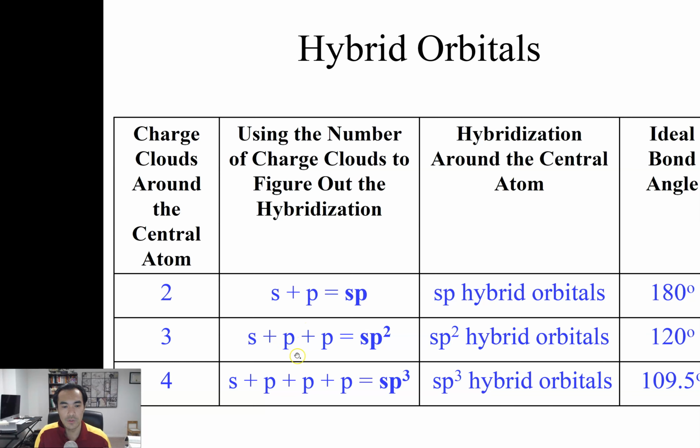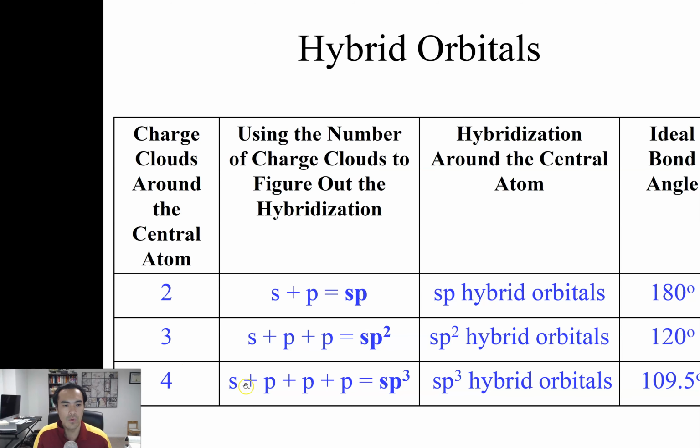In this case, we're going to have 2 P's and 1 S. Notice carefully, the S's don't really add up, but if you think about it for a second, the P's, we have 2P, we have 6 electrons in each P, so we have Px, Py, Pz. And in this case, the angles are going to be 120. So if you think about that example, that's going to give you a 120-degree angle, ideally, right?